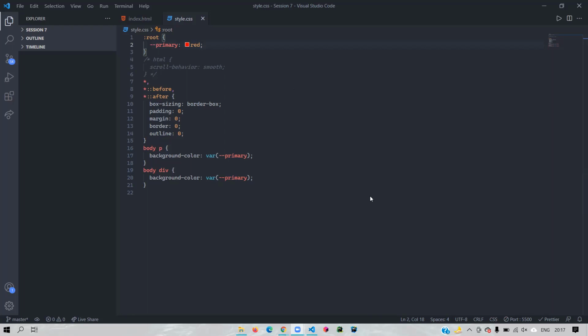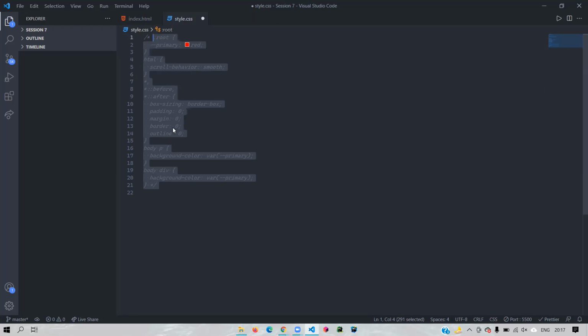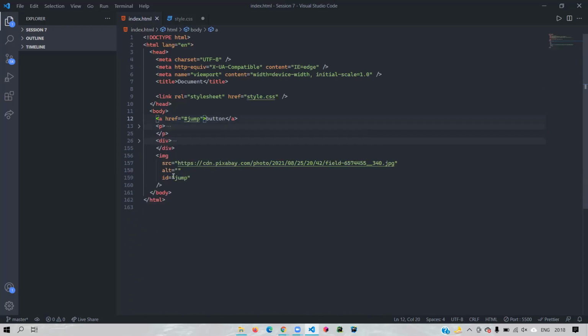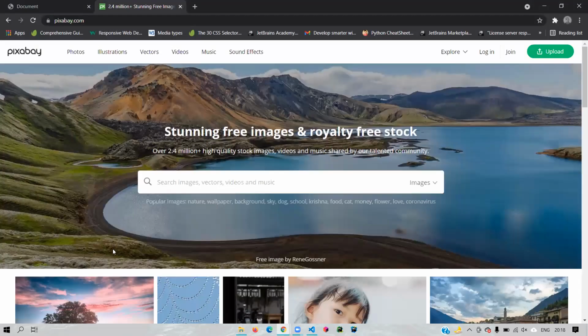Okay, so after CSS variables, the root element and the scroll property, what we come to is making a responsive website. What I'll do is I'll comment this entire thing out, and just give me a minute. Okay, yeah. So this is our website right now. It's blank like I wanted it to be. I'll make it visually pleasing right now. Just wait for a minute.